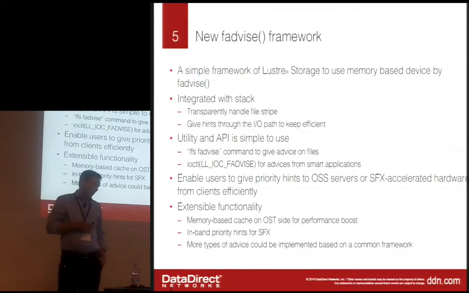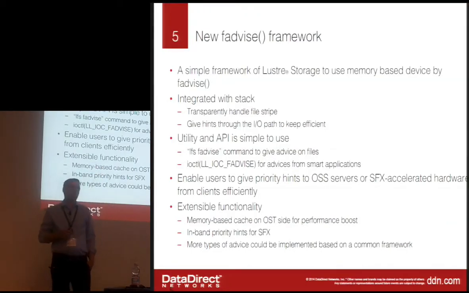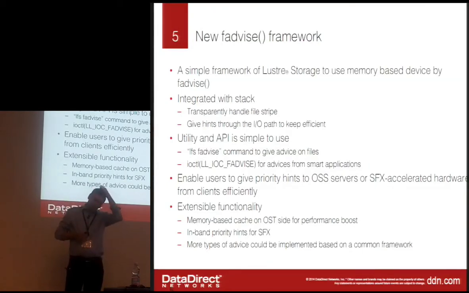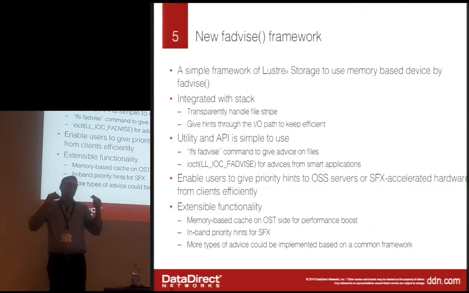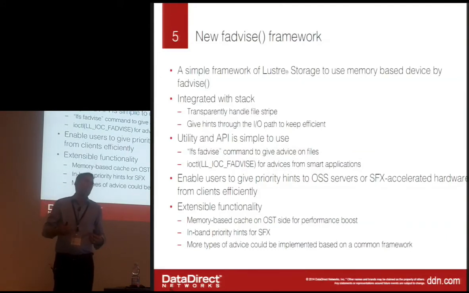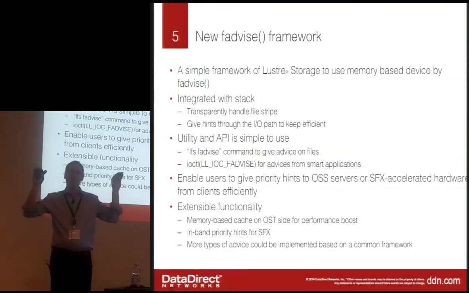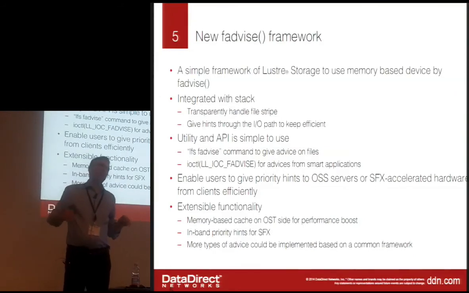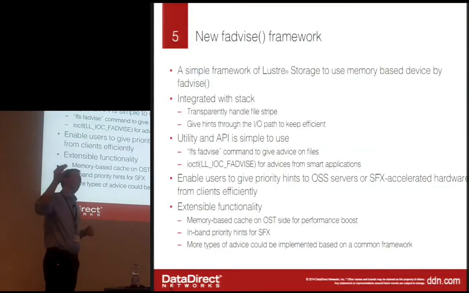The problem is, it's not really usable out of the box with Lustre, which is one of our major parallel file systems. The reason is, whilst Lustre does use ext4, and ext4 does support FAdvise, Lustre's a layer above that. So there's a gap between the Lustre layer where the applications sit and where the files sit. To give hints to the Lustre file system about data we're about to read, we need to do something else.